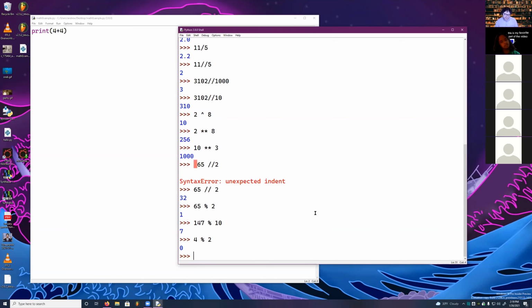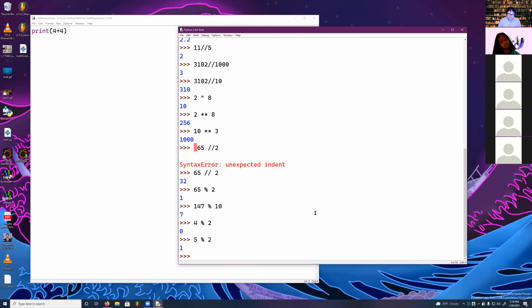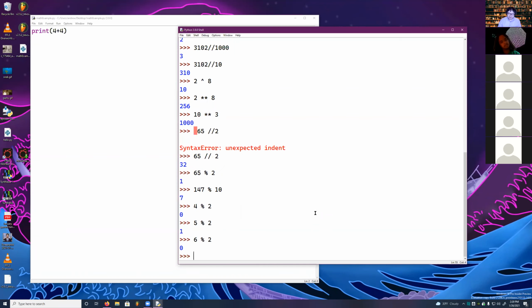There's no remainder left. 5 mod 2 is 1. 6 mod 2 is 0. A useful property of this is that any even number, you can just mod it by 2 and it'll be 0. Any odd number will have a remainder of 1 after being divided by 2, right? Even numbers are evenly divisible by 2.